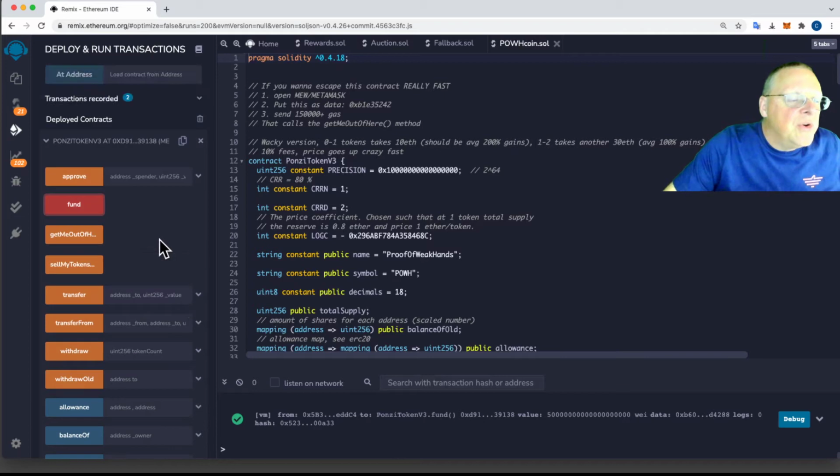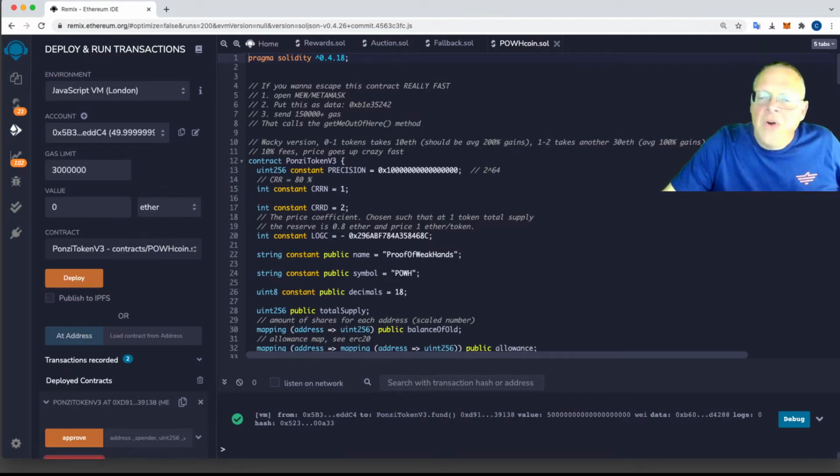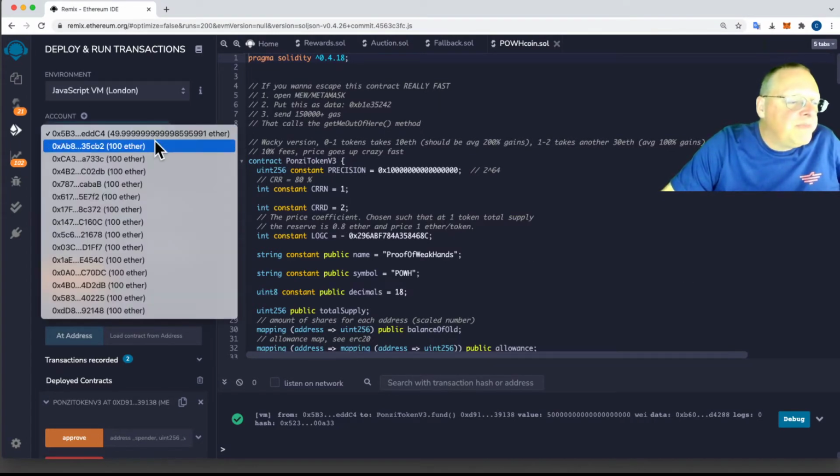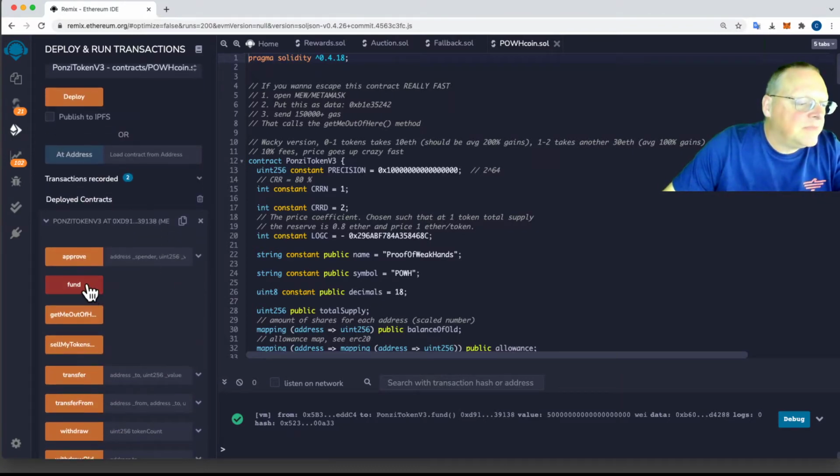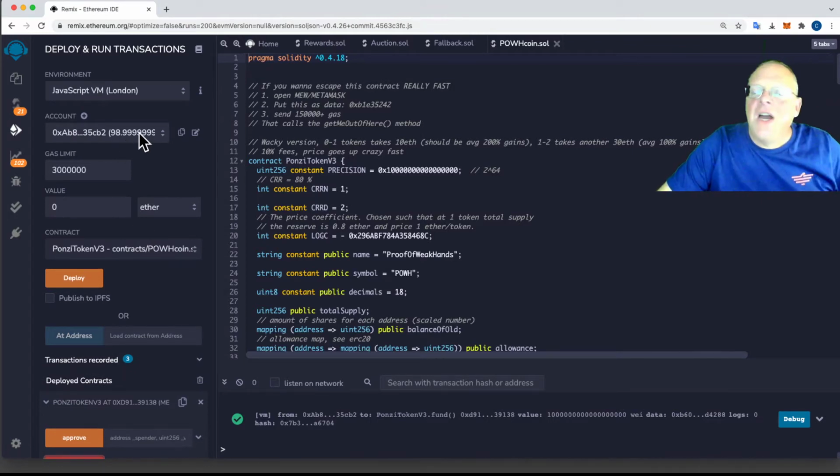And that went through, and my balance fell to 50. Okay. And so the center pane shows a log with Ponzi token V3. That's good. Okay. So now we can view the account balances. We saw that. The account balance fell to 50 for this guy. Now we can add another investor. So let's go to the second account. And we'll have this person invest 1 Ether. And fund. And that worked. So this balance fell to 99. And so that's fine. Okay.